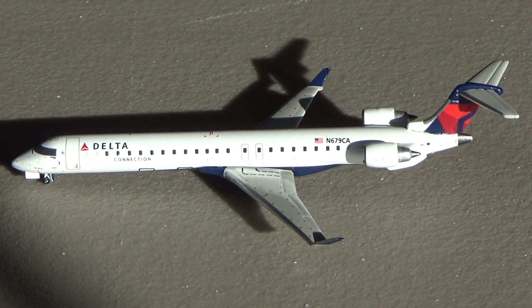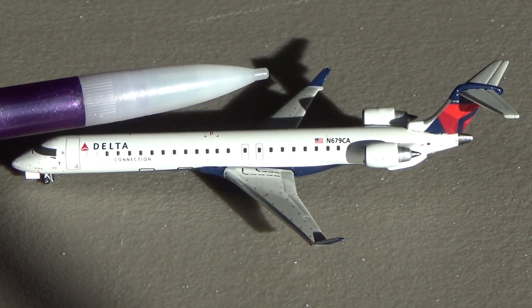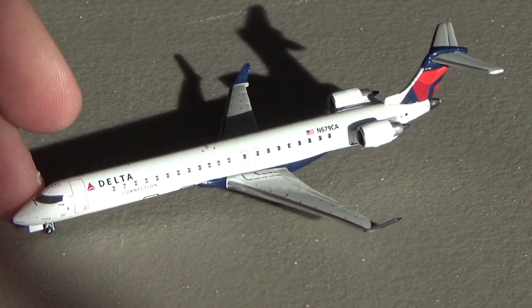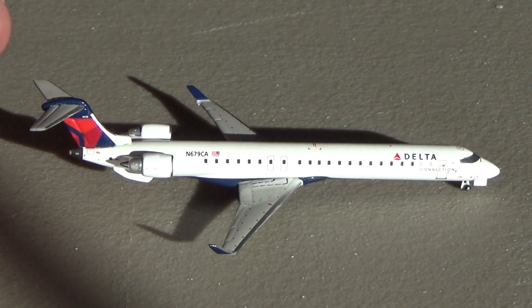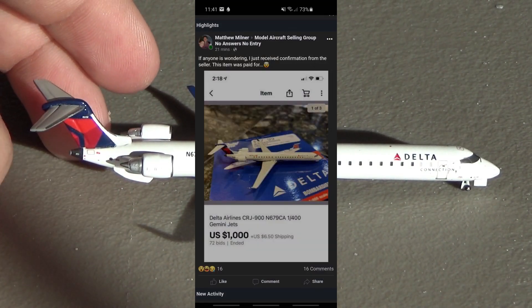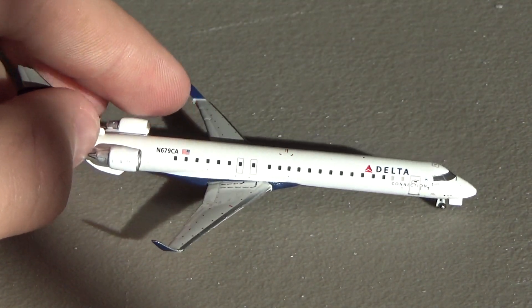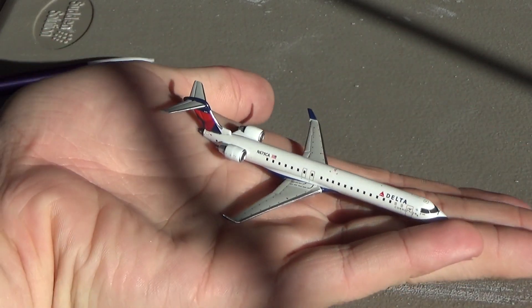Just love the winglets — super nice. Really glad to have flown on one of these. Really nice detail on the wings on the underside as well. This is one of my few CRJ-900s with these type of winglets, and it's the only one Gemini has done with the CRJ-900 winglets to my knowledge — I think they did the Air Canada version as well. This model obviously has insane value. I somehow got mine for $93, but I've seen them go for around $100 to $400, and there's a screenshot showing $1,000 — which still blows my mind.